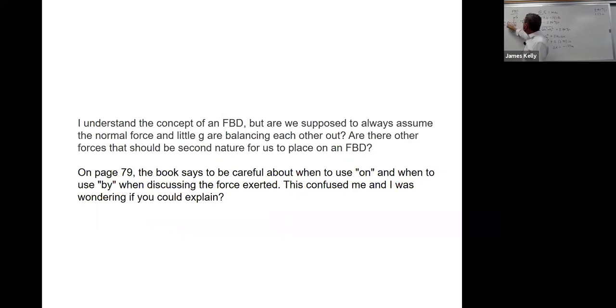For example, when I am drawing a free body diagram, all of these forces should be forces that are on this object. If this object is exerting a 7 Newton force on something to its right, that doesn't belong in this free body diagram. These are only forces that are on this object. So you do have to be careful, at least at this point, that you're only putting in forces that are on the object at the center of your free body diagram.